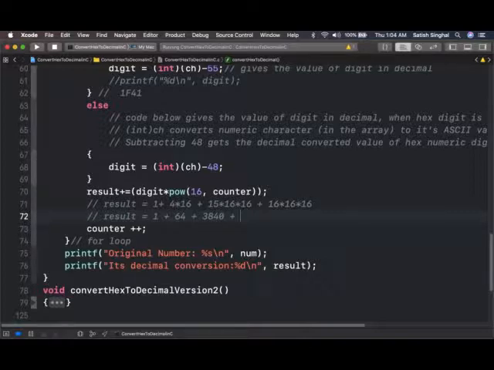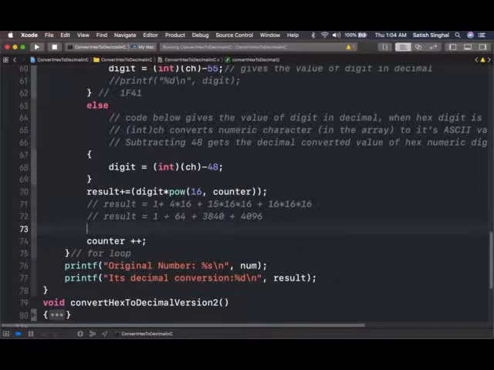And last one was 16 to the power 3. So that's 4096. And guys, you can do the math if you want.